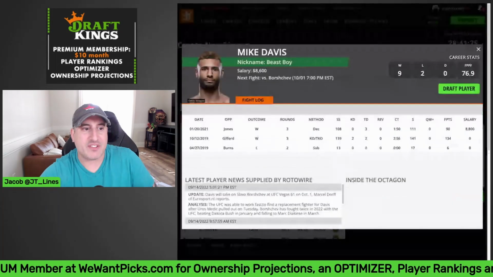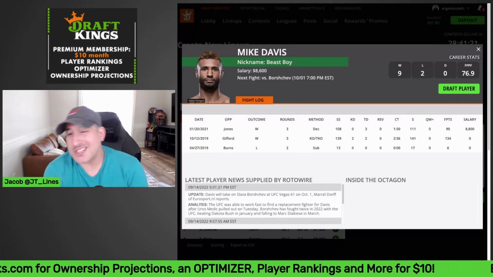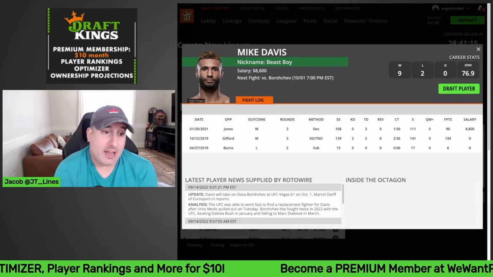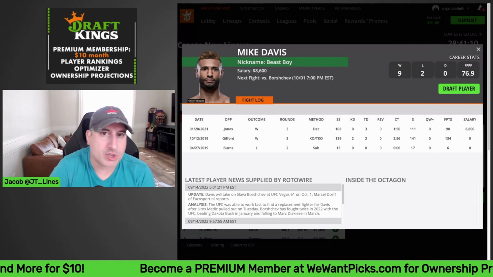Then we got Mike Davis taking on Vyacheslav Borshev. Mike Davis, $8,600. That's an okay price point, right? Mike Davis is a good striker. Mike Davis is a good grappler as well. And I think he wins this fight, and I think he puts up some okay numbers doing it.